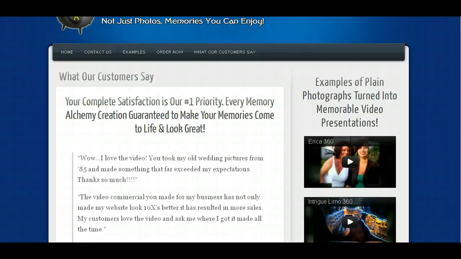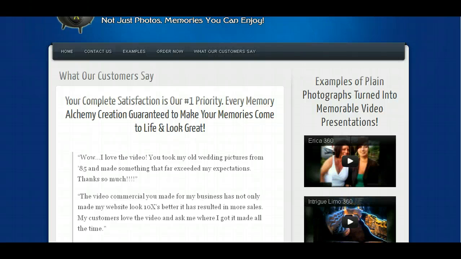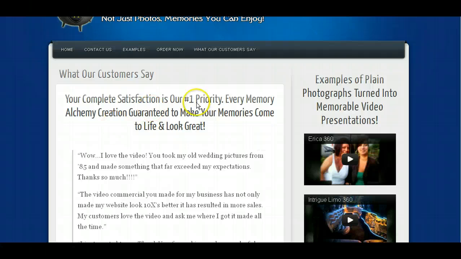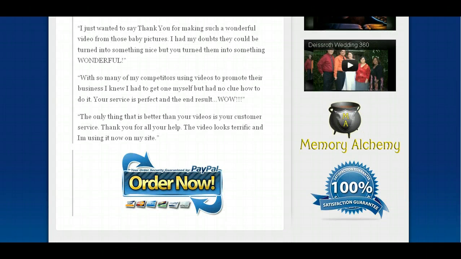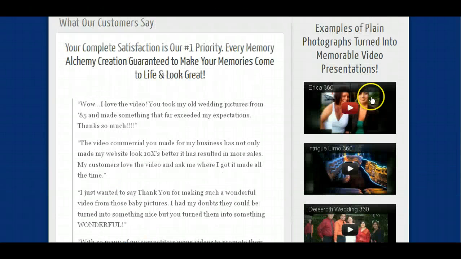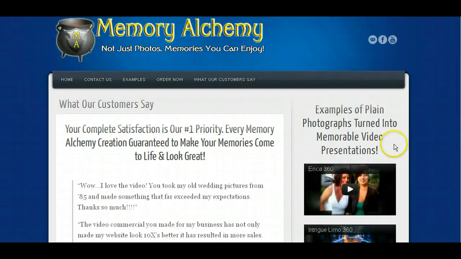The way you do that is you log into a back panel, and in this back panel you have a visual editor that allows you to edit the left hand area of this page. The sidebar area you cannot edit, but the sidebar area is meant to be static. It's meant to show your satisfaction guarantee, your logo, and some example videos. So I doubt that you'll need to change this sidebar area often. But you will be changing the left content area of the individual pages often, and you might want to add new pages to your website. So let's go ahead and go over how you do that.